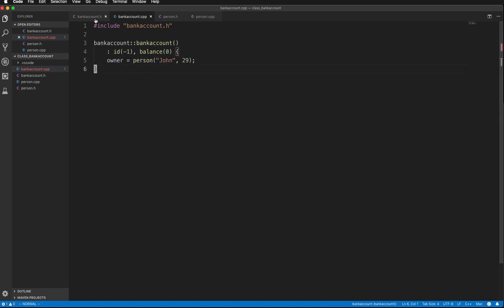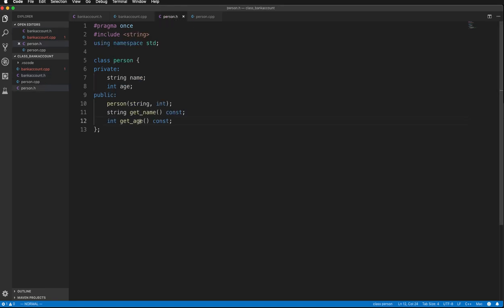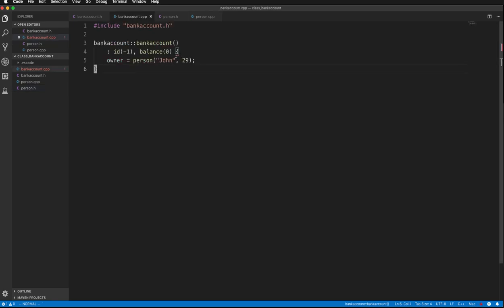So what it means is that when bank account is created, that person type owner should be created by the default constructor, which means the person class should have a default constructor. But here I don't have a default constructor. That's why I have an error message here. It's a little bit difficult to find why this is an error.